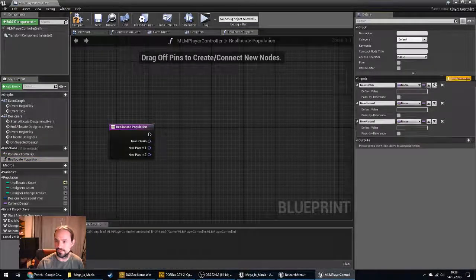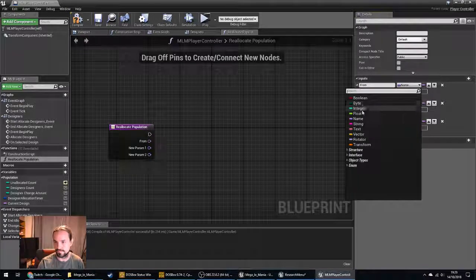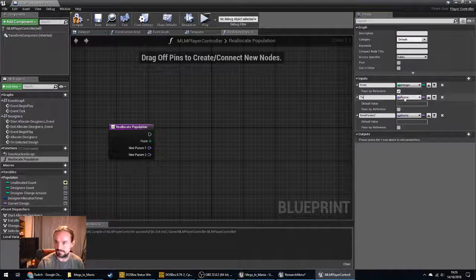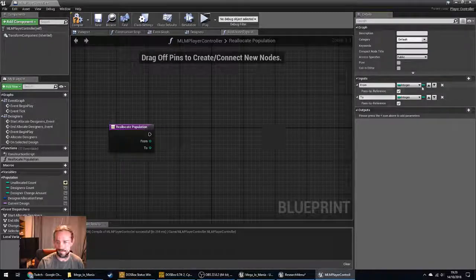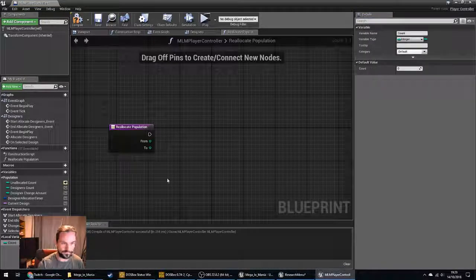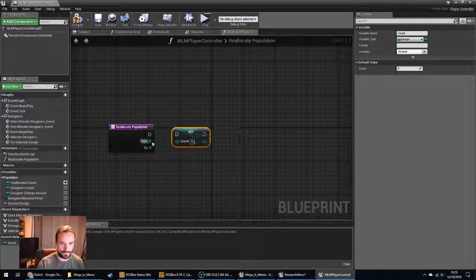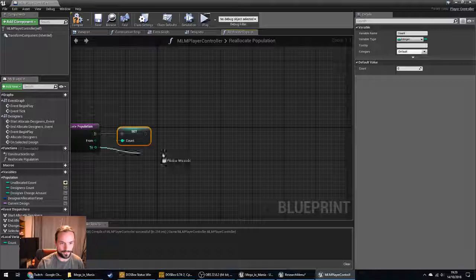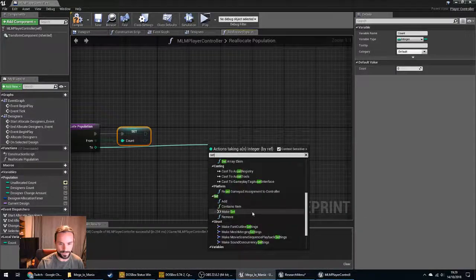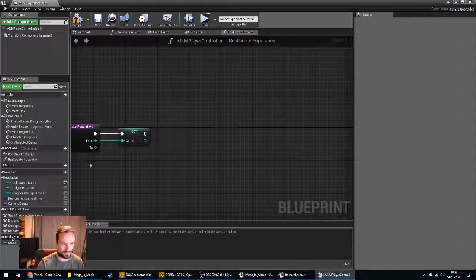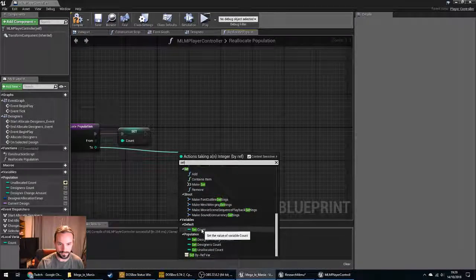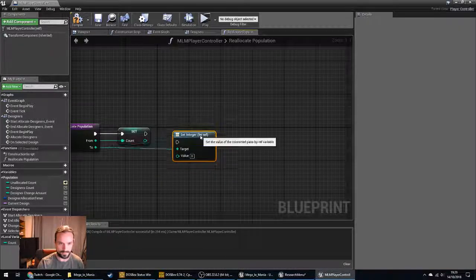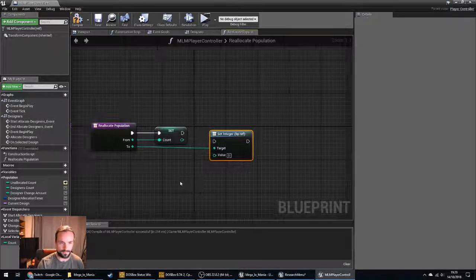See if this works. And a local variable. So we set it. Yep.